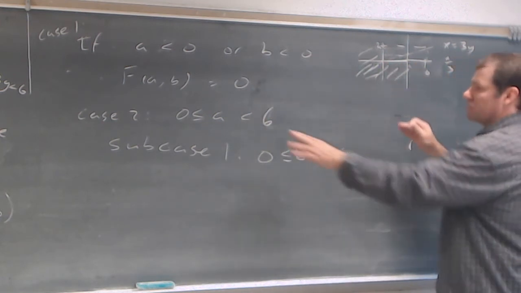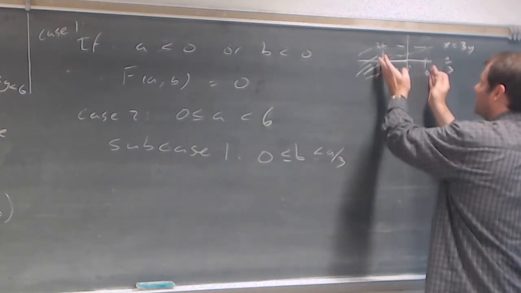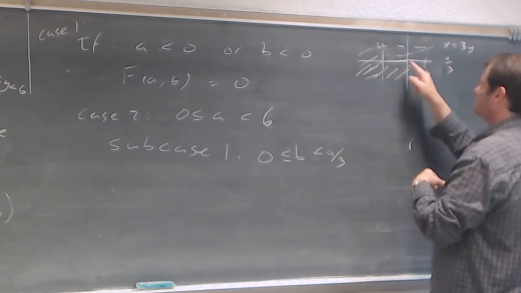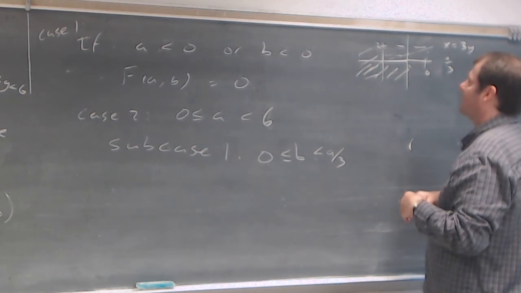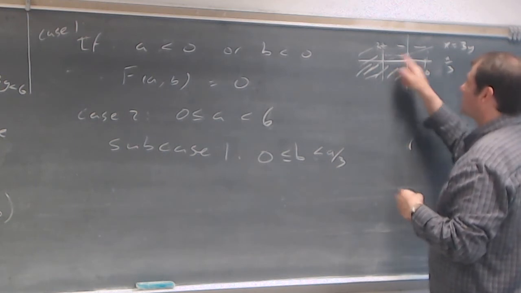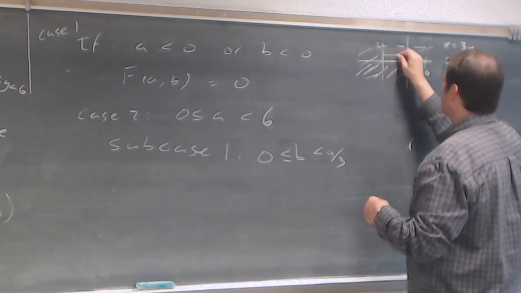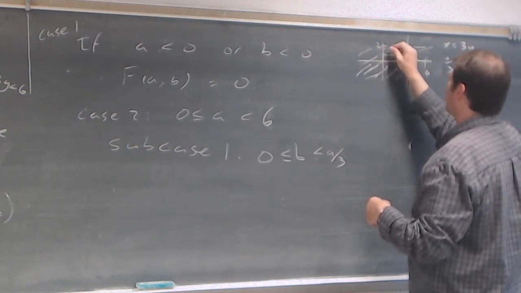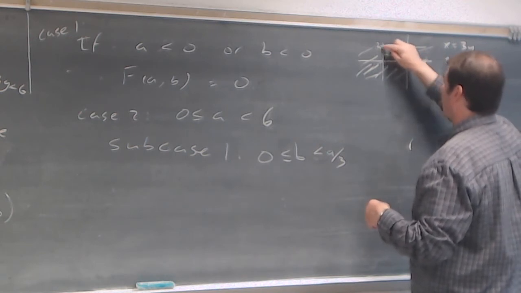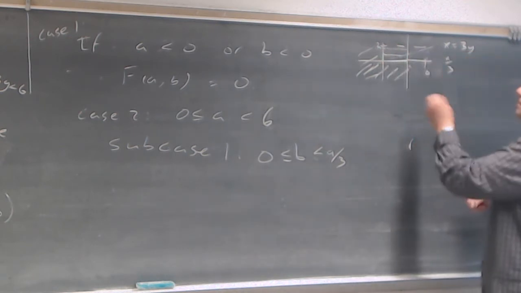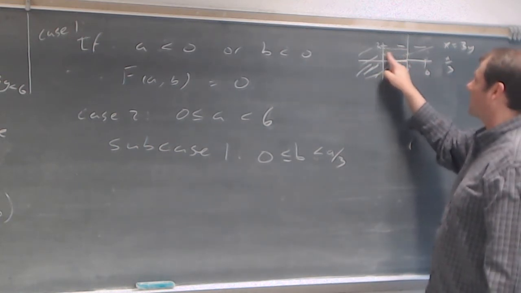If the a value, so we're working on a, is in between 0 and 6, something like this, then we are going to get some region where the joint PDF is non-zero involved. And so we start considering b values. I'm going over again. If we take a b value like here, what we get is a triangle. If I take a b value like here, the region in here becomes a trapezoid. Because we have these two different types of shape, we're going to have to split up the b values.